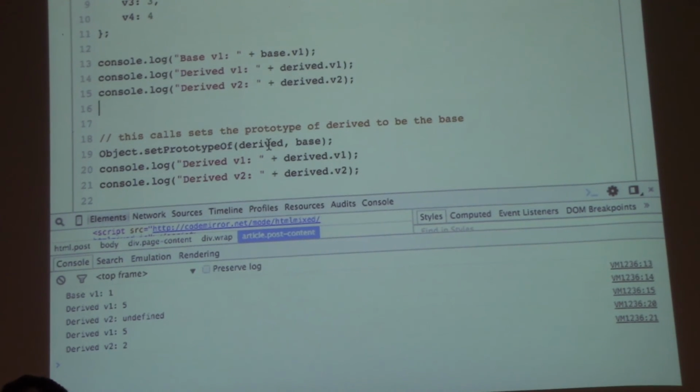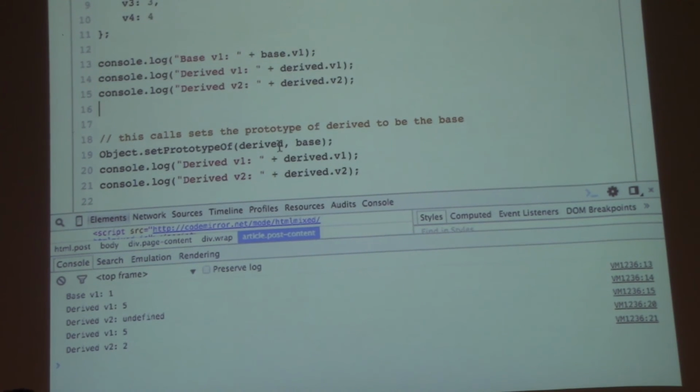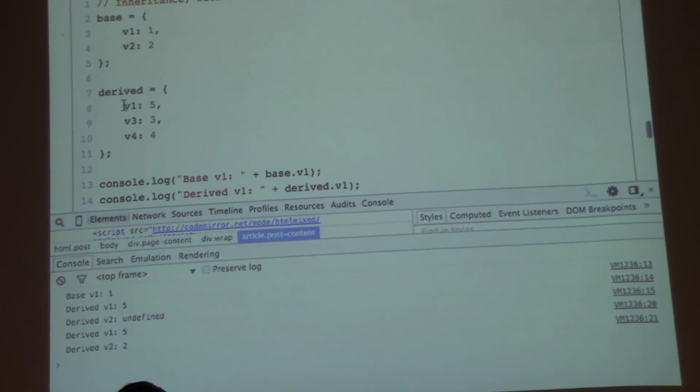If you have this variable v1 in this case, you can see that we now get the v1 of the lower scope, the local object here. Derived v1 is 5, but if the derived object doesn't define it, we can actually get the value of the object higher up in the prototype chain.